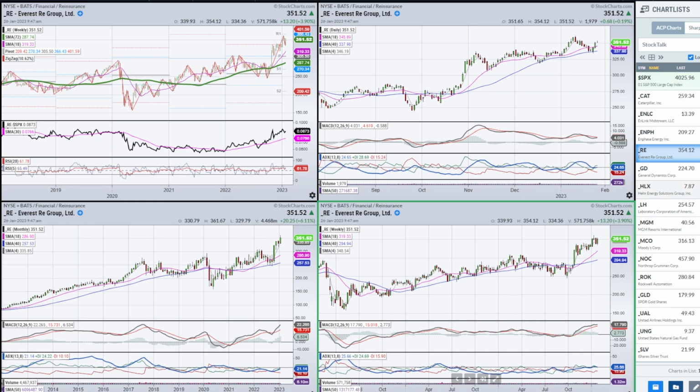RE, so pretty nice overall trend here. You know, we had a nice breakout at the 300 mark, and we've had some follow through. What's really missing for me from the bigger picture is the momentum. I mean, this is okay. We got up a little bit above 25, but nothing really all that dynamic. And ADX here is rising, but the green DI isn't even above 25. So big breakout. Don't get me wrong.